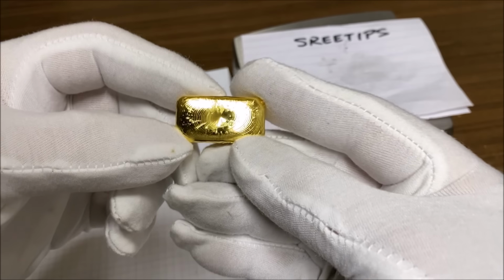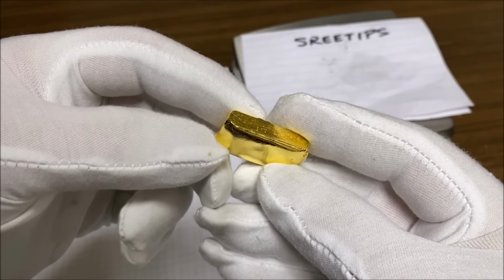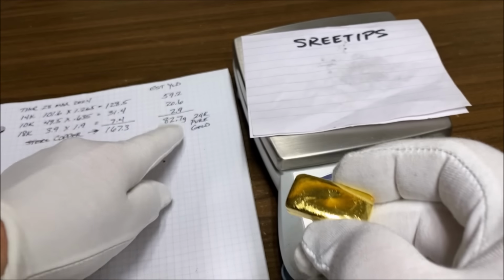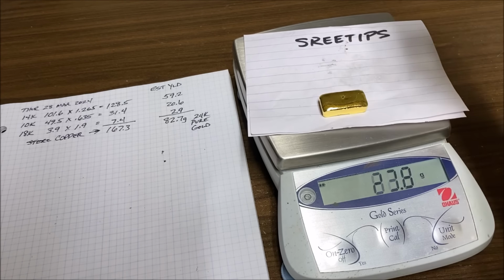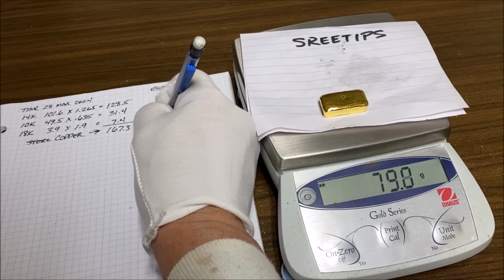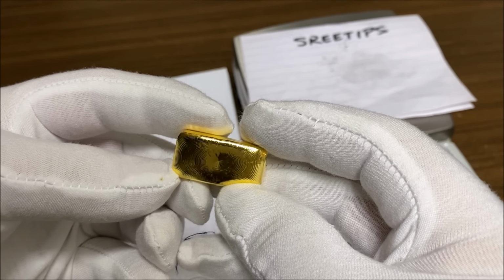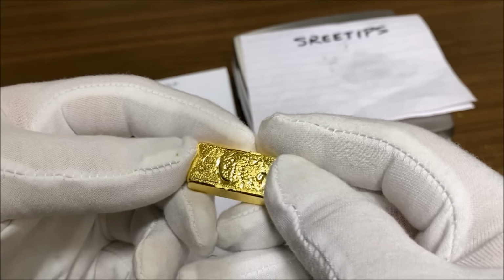Here's our pure gold bar. Single refining. Looks spectacular. Man, that's nice. We were expecting 82.7 grams of pure gold from this refining. Actual yield is 79.3. We'll take it. It's a few grams shy. Might have been something in there that wasn't actually karat gold. But man, that thing looks nice.